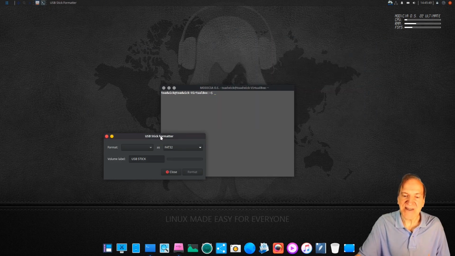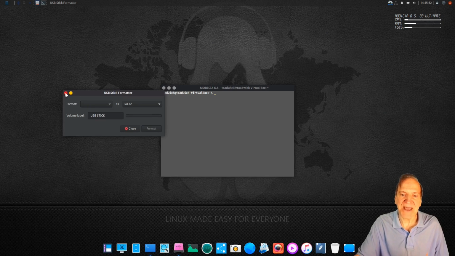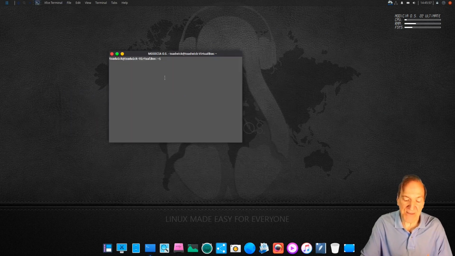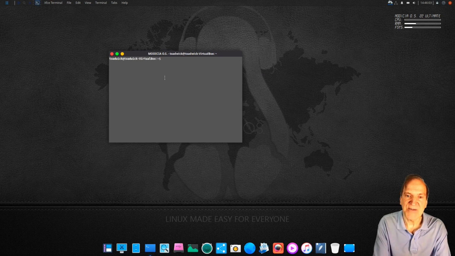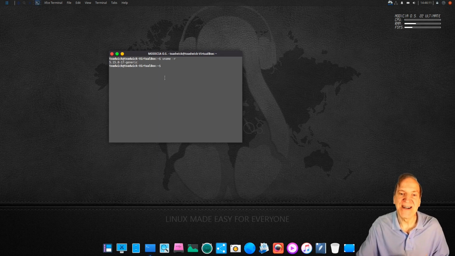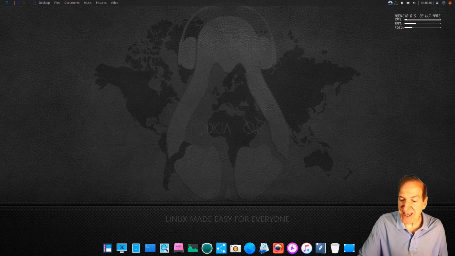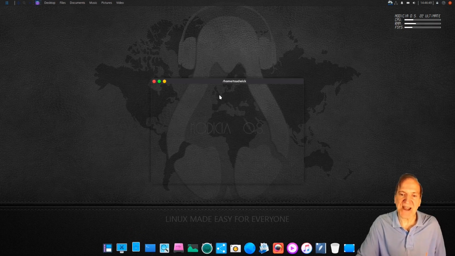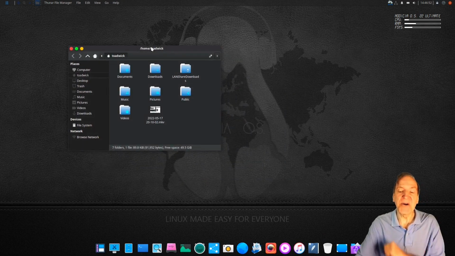Nice. All right. So that's really all the good settings stuff. Nice. And since I'm in here, let's take a look at our kernel. So if I do a uname -r, we can see that we're running the 5.15.0.17 generic kernel. Nice. Very consistent with 22.04. So perfecto. I'm going to close that and just kind of open our file manager back up just because I think it looks so cool.